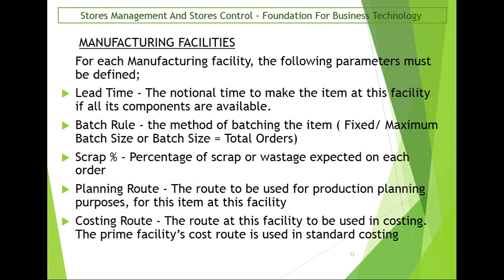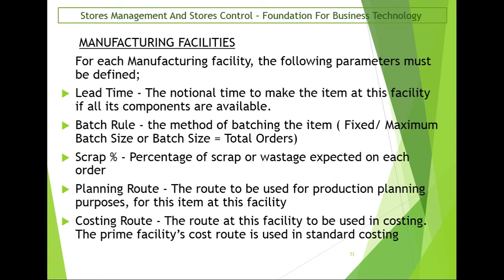You simply create a route, a manufacturing route for that particular item, to say it starts at the cutting, which is workstation 1, then from there it jumps to workstation 5, which is for drilling. From there it jumps to workstation 20, which is for welding. So this is the route that we create for production planning, and it's specific to that manufacturing facility.